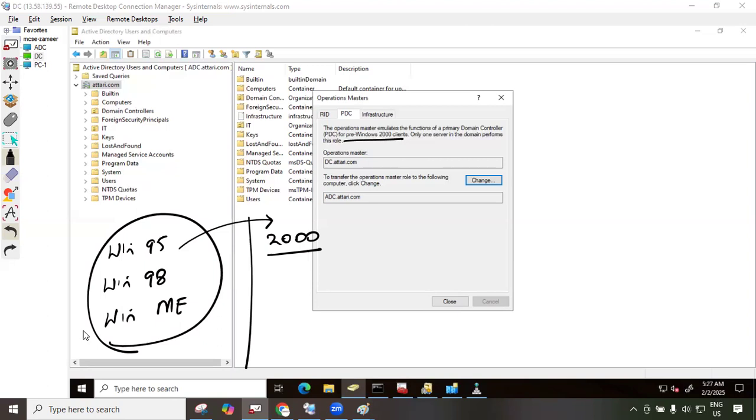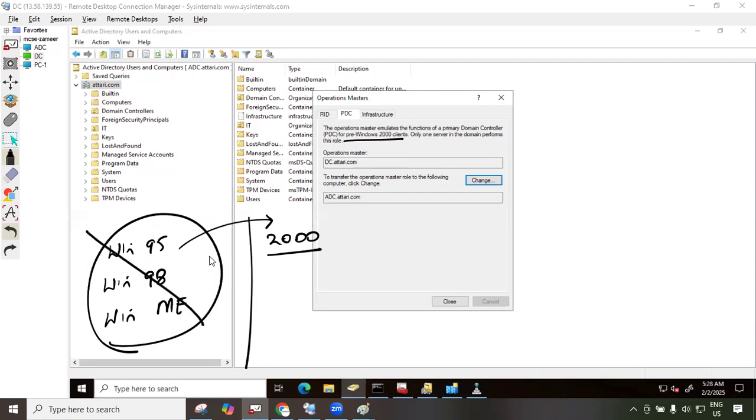Who cares? Are we going to use 95, 98 and Windows ME kind of operating system in our company in today's world? No. So in short, they were able to understand the language of PDC. So our DC will work as a PDC for them so that they can understand things.